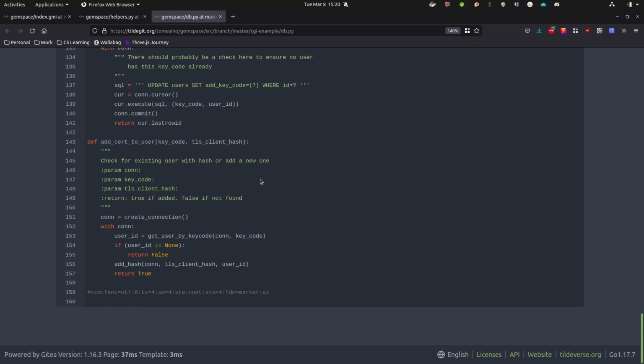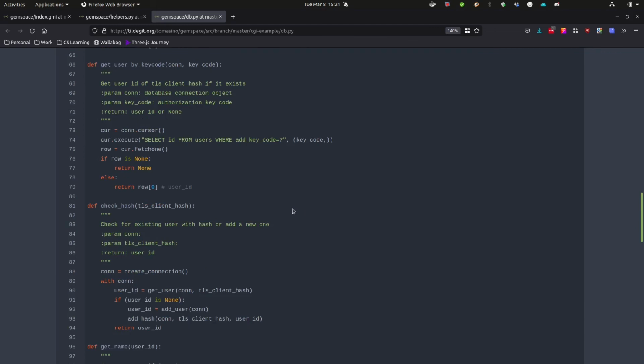This is one of those situations where you can make yours a little more robust. You don't need to generate a new account the first time you see a key. You could ask instead, were you trying to associate with a new one? If so, let's do the key code association. In my case, I now have a dead-ish or an unassociated user ID 17 in my database that's not tied to any keys anymore. I moved them, right? So there's no association there at all. It's just taking up space. I could write something to clean that up on a cron, or I could avoid creating it in the first place with a little bit more organization to this app.